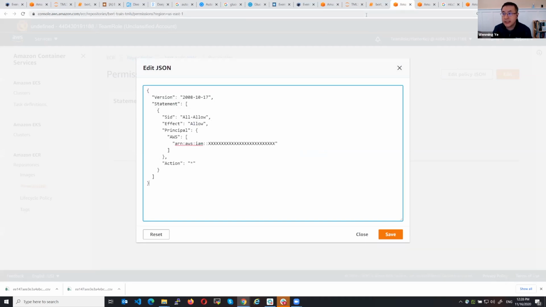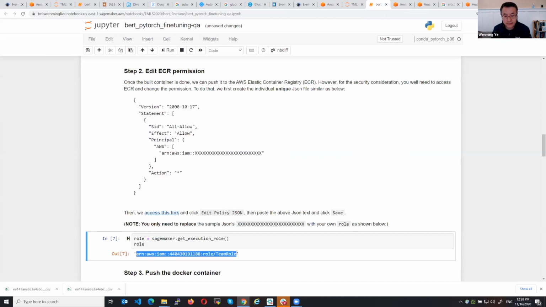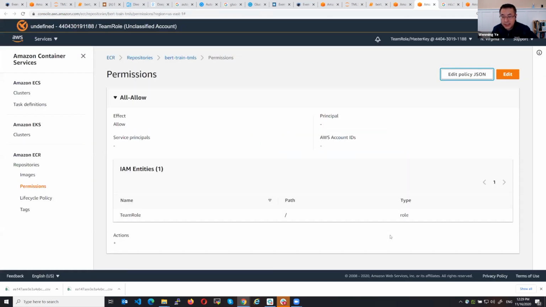As you can see, I did this. Then the next step is you want to copy everything inside the output of line 7 and paste it in here, replacing the line that says XXXX. I'm putting that in and I'm going to hit save. Once you hit save, it's going to have a bunch of other stuff in here.